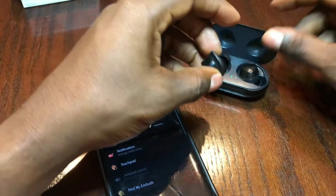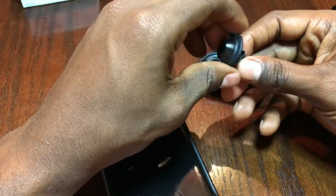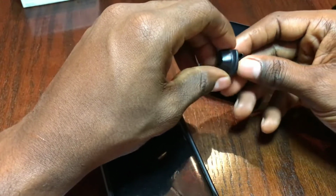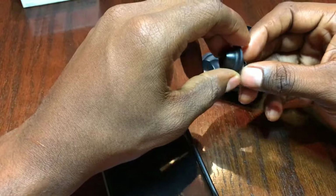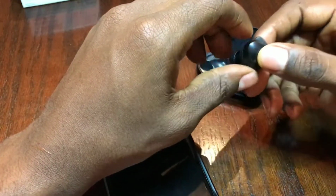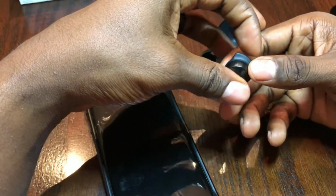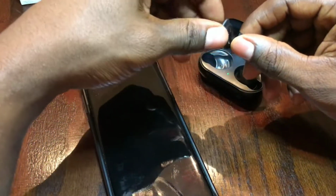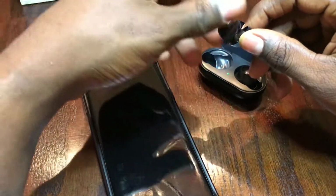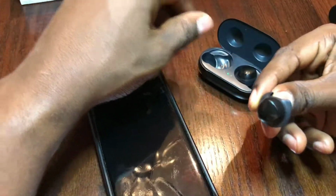The best thing that these things have going for them, though, hands down, is fit. These things fit amazingly well in my ear. These are, comfort-wise and secure-wise, some of the best earbuds that I have. For these to be as small as they are, these fit exceptionally well, and I love the way these things fit in my ear. I've done the shake test. I've taken them to the gym. I've gone for a jog. I've done HIIT workouts. These things don't go anywhere.